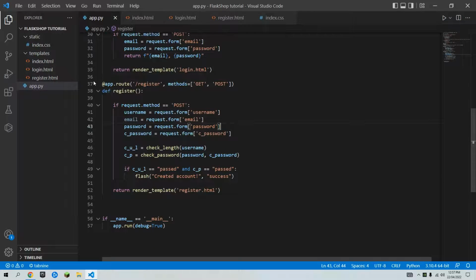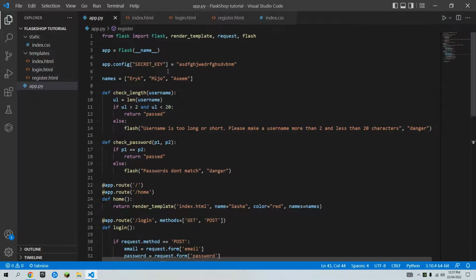So the flash messages in Bootstrap, it's actually complicated, so I'll just copy something from my previous code.